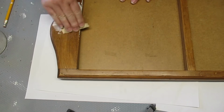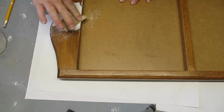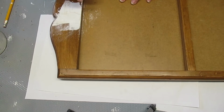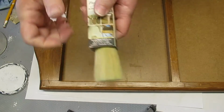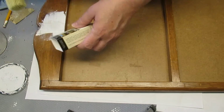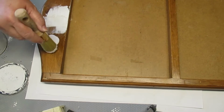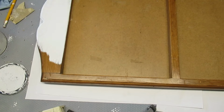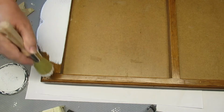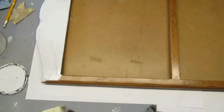Once I had that completed, I just sanded some of the spackle down just to get the edges and everything nice and smooth. And then I'm going to give it 2 coats of Rust-Oleum linen white chalk paint. I'm using a Bennett round chalk paint brush, and when I'm doing projects like this where I don't want brush strokes, I use my chalk paint brushes, and I really love them because the paint goes on so nice and smooth and you really get good coverage.